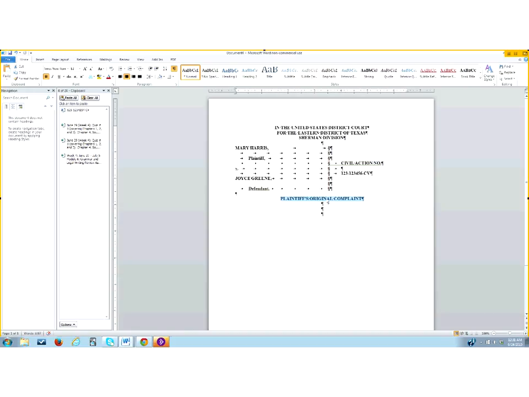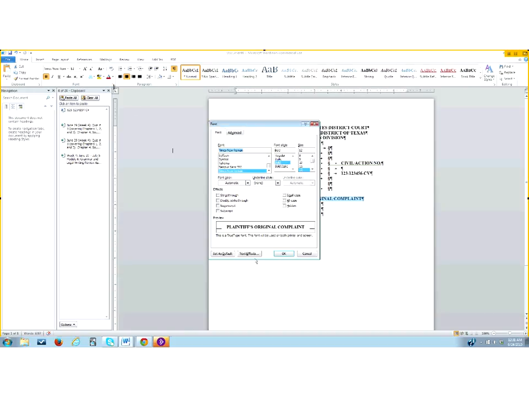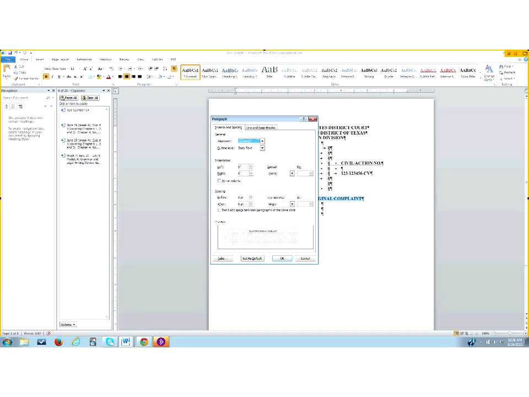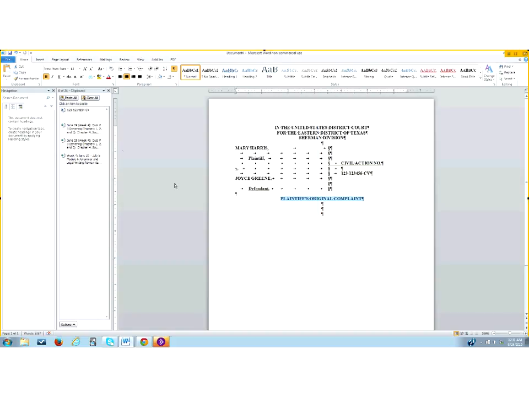Let's look at some options. Okay, I said initially when we began, we talked about how we can make certain fonts the default and how we can take away certain features here that gives us a little bit more control. Let me show you some additional ways that we can format or set up Word so that it does what we want it to do.